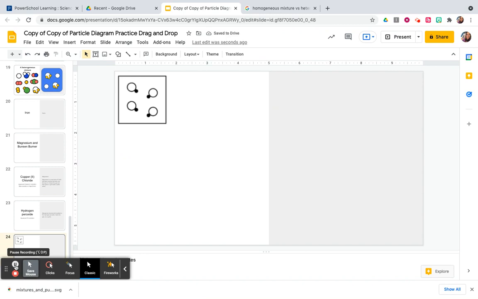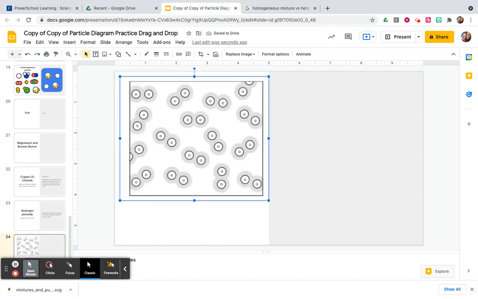All right, let's check you. What do you think this is? If you said compound gas, you are right. All right, next question. What do you think this is? If you said a diatomic element in most likely gaseous form, then you would be right. Maybe liquid, but I would say more gaseous because from the view we're getting, they're spreading out. It's an element, it's a pure substance, and it's a diatomic.